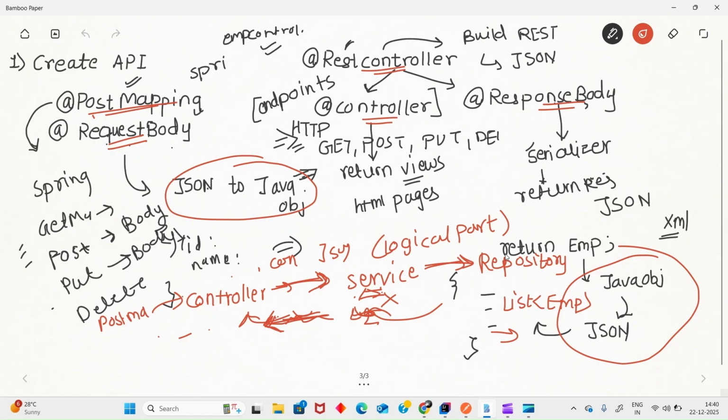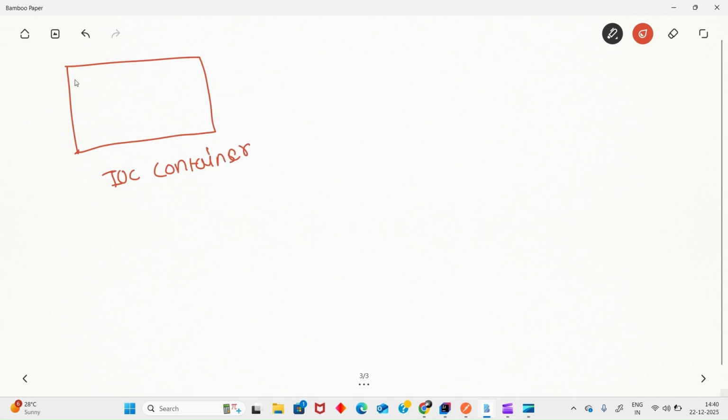Let's understand. There is one container which Spring maintains, which is called the IOC container, where it maintains the beans. So these are beans, and our application code uses these beans.